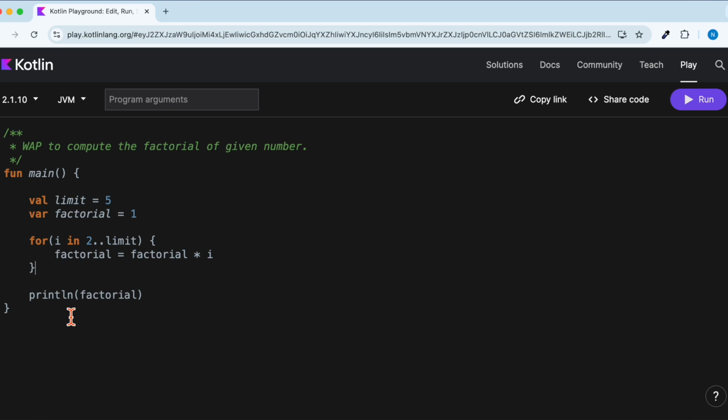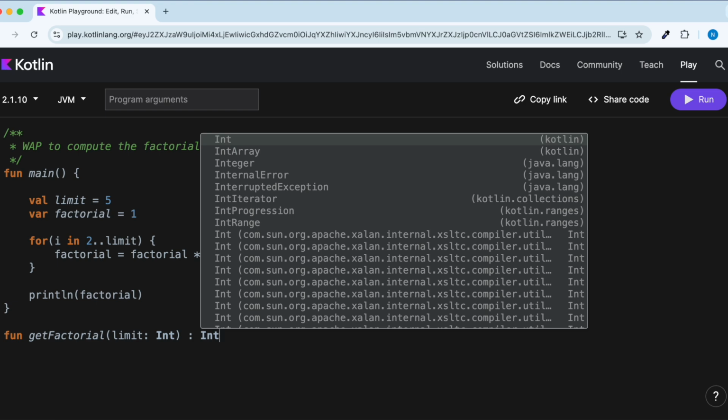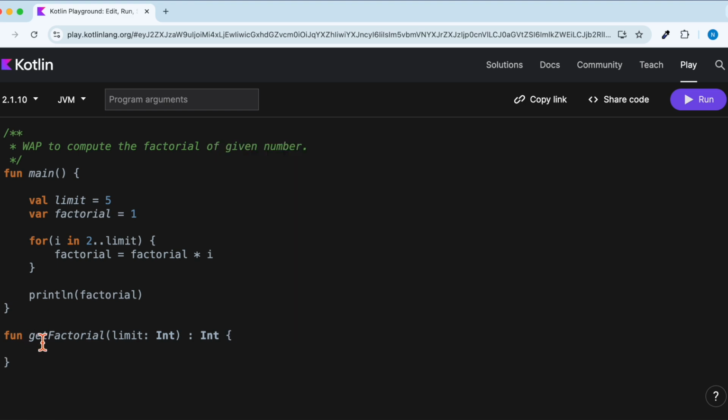Now let's try a recursive option. For a recursive approach, I will be creating a function, let's say get factorial. It accepts the limit of type integer and it will be returning the result as an integer. First we have to check for a condition.